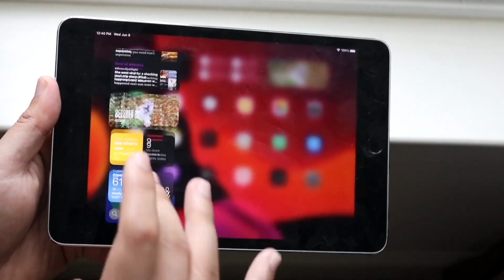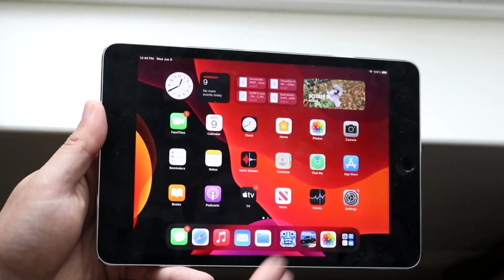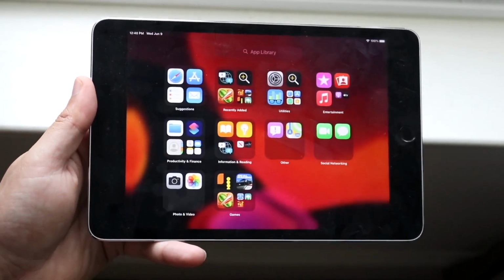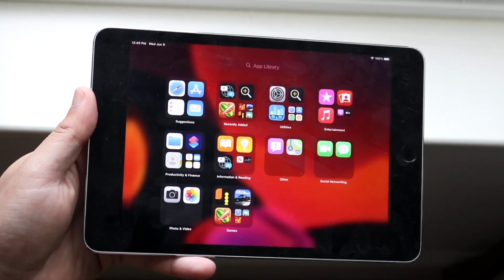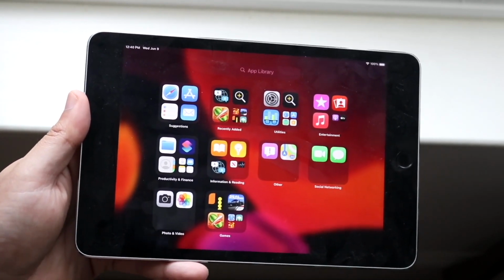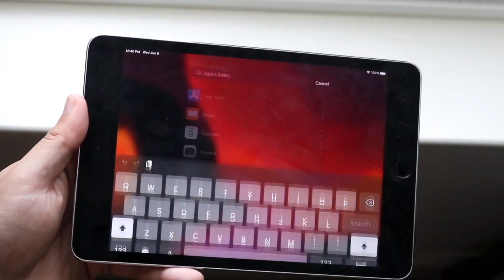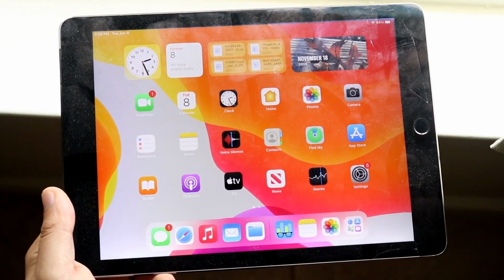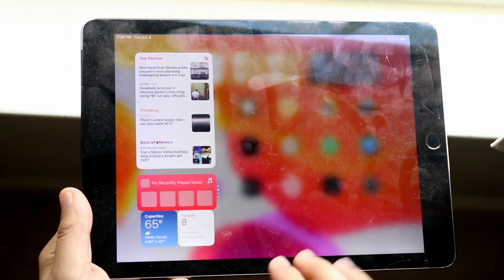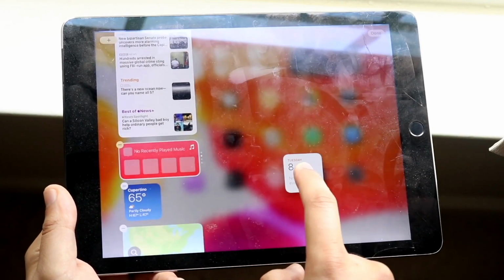So I say this to say, you should not be installing these betas on any device if it's your main machine. You should not be using these iPads on iPadOS 15 in any beta form until the official version comes out. Wait until iPadOS 15 comes out, and then I would feel much more comfortable recommending this version of software to you guys. This is a very, very basic beta, and to be honest, if you don't have something like an iPad Pro 4th gen or 3rd gen or something, you're really not going to be able to utilize a lot of these features that are coming out for iPadOS anyway.